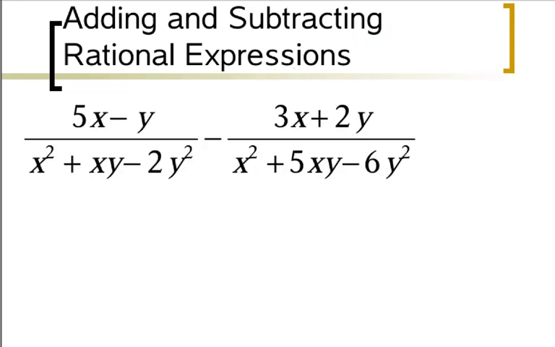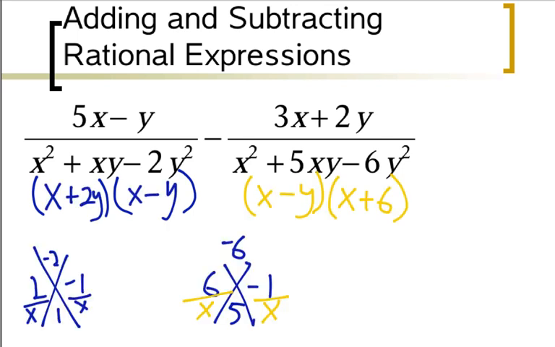Okay. And now for our final, most difficult subtraction of rational expressions here. You'll notice that the two denominators are not the same, even though they have similar parts. And we don't want to multiply the whole trinomial on the left times the whole trinomial on the right. What we want to do here is actually factor and see if we can have a common binomial factor. And so this can factor, and I went ahead and did the work here. You can see how I factored using the magic X at the bottom.